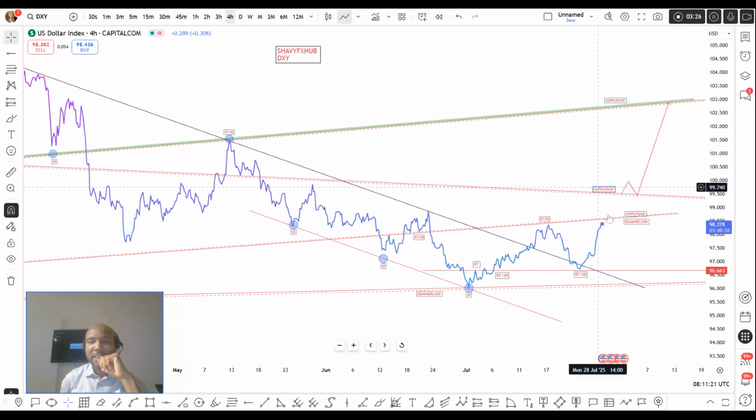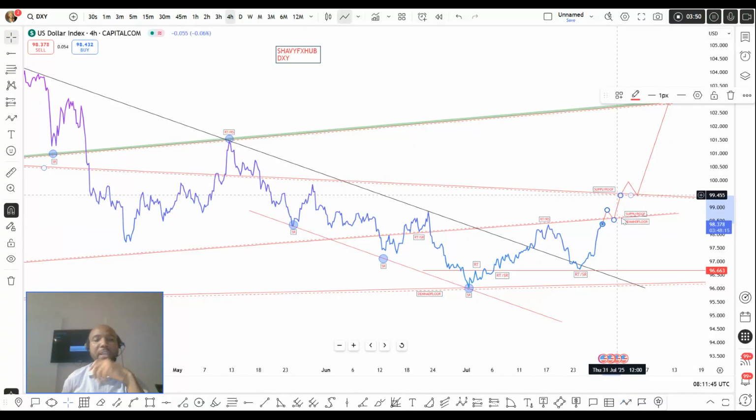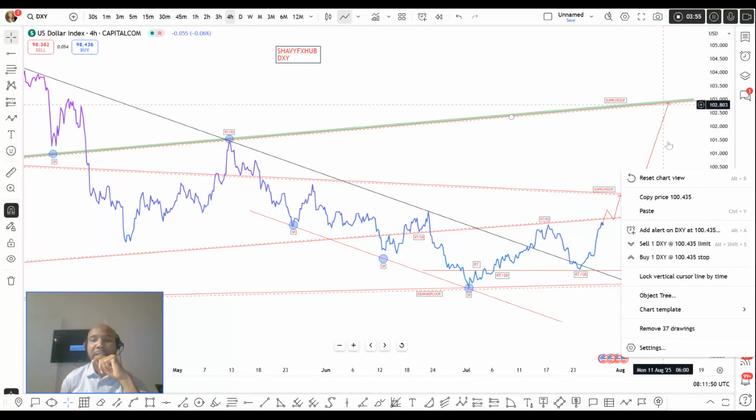And one place where I see that will be tested is if we manage to break here the 98.619 level on 4 hours time frame. If we break that level on 4 hours time frame, then I'm optimistic that the index will continue to upswing until we have the index approach close to 100 mark. If we get this, then the next place we're heading to will be around 99.44, heading into 100 mark. And a break above this level, we ultimately see the dollar index heading into 102, 103 level. This is my perspective based on the structure of the market.